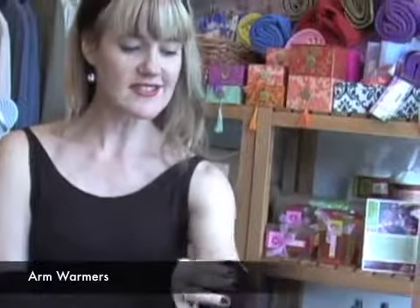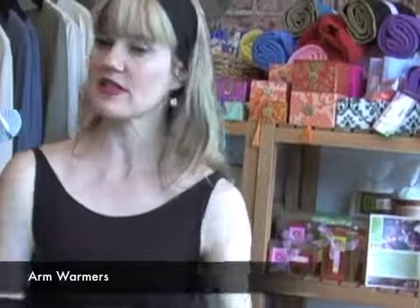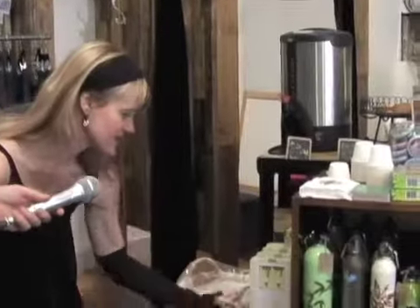They're fun because they give that extra layer — I'll even wear them under long sleeve shirts sometimes. It covers here but is also nice when you're typing. And if you want to wear a sleeved shirt when you practice but your arms are a little chilly, it avoids a lot of bulk or extra layers.